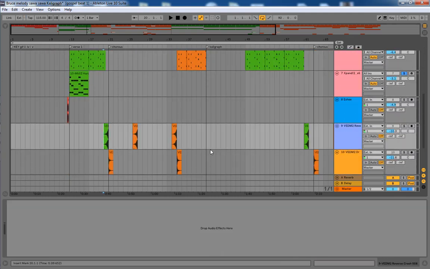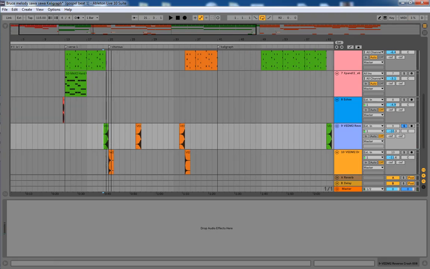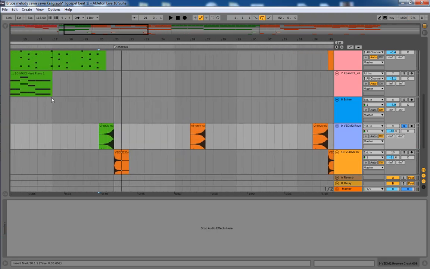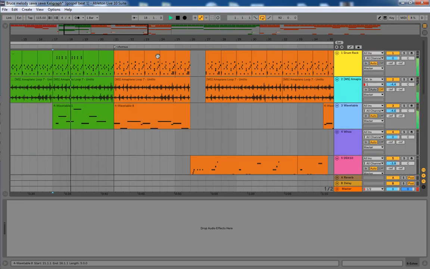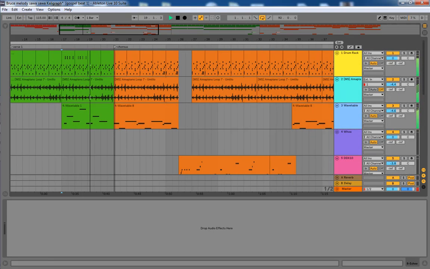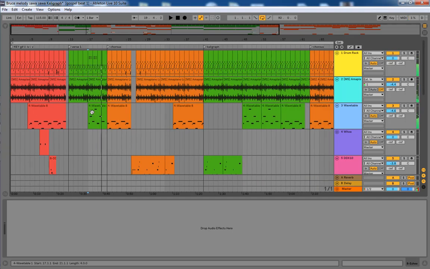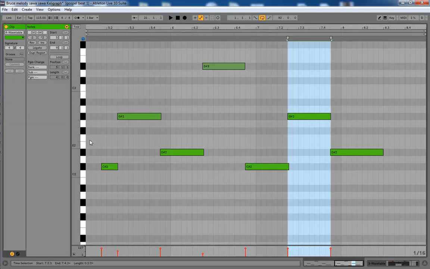There's also this transition, which is just a reversed cymbal, a reversed crash. Also, the pattern here for the raise bass changes, and this is how it sounds.